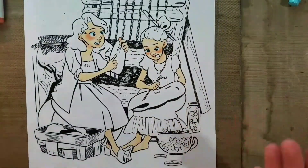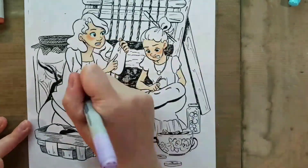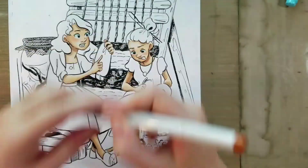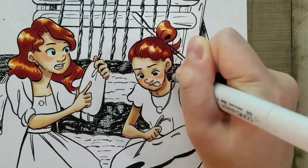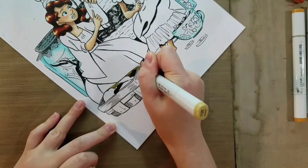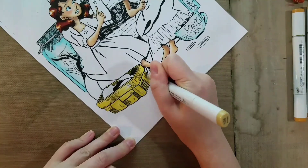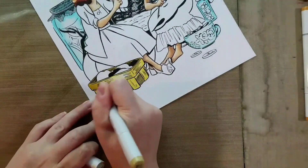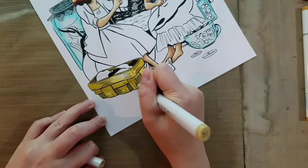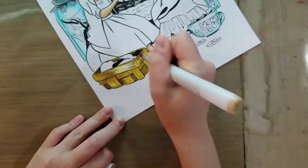We'll also cover how to store your markers so they last a really long time. I have line arts for people who just want to enjoy and color along, so if you like coloring for relaxation and want to play with Copic markers, this could be a great Sunday activity. You're welcome to bring your family — your mom, your kids. This class is open to anyone ages 13 and up, and Plaza and I are providing the materials.